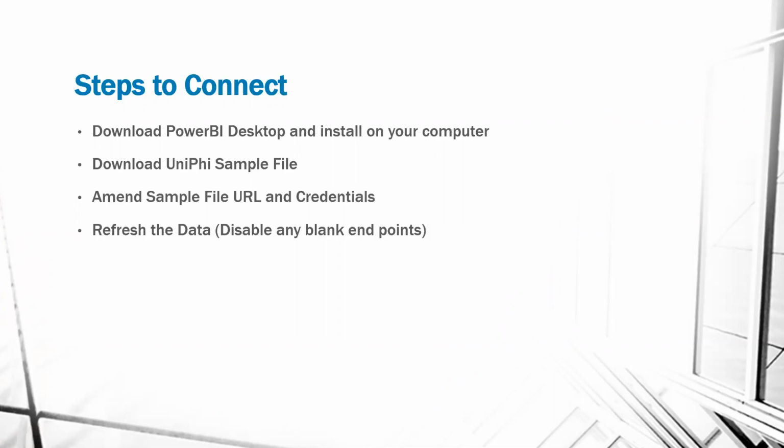The steps to connect. A couple of things around this. I'm recording this session. It'll be published within the next 24 hours. And at the end, I'm going to talk about other things that you can do to access help on this. But fundamentally, what will be available is a UniPhi sample file that you can download off our website. It will just be sitting there. Anyone can download it. So the first step is to download the application called Power BI Desktop and install that on your computer.